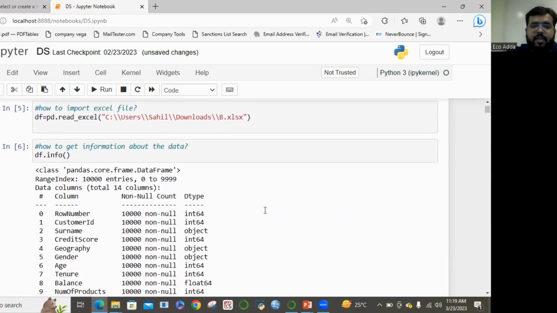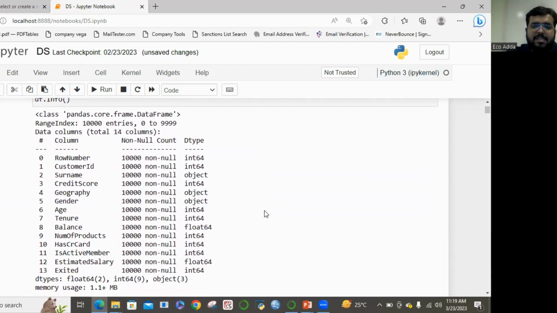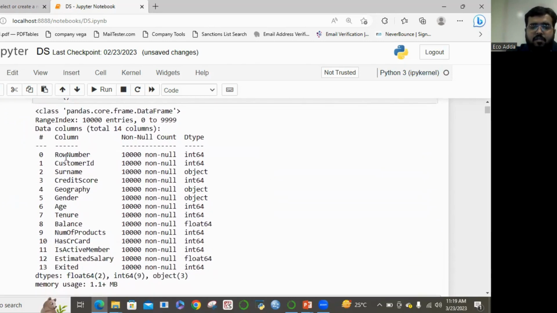As soon as you press shift and enter, you can see there are various columns, and it is denoting whether this is null value or non-null value. So in this case they are denoting non-null values, right? The count of non-null values and the data type.